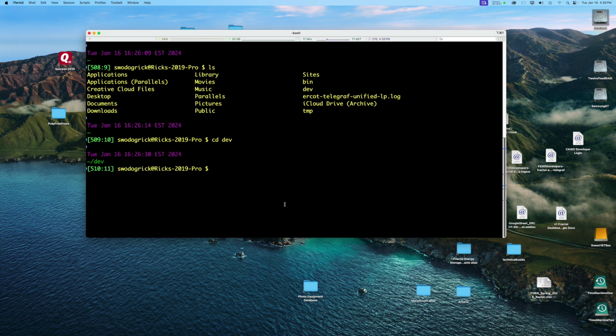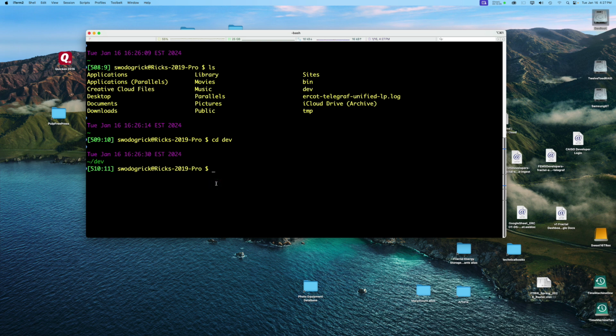That shows that I'm in my dev folder. You really need to keep awareness of where you're at on your computer, on your hard drive, and which hard drive you're on. But the tilde is your home directory, and I'm in my dev.